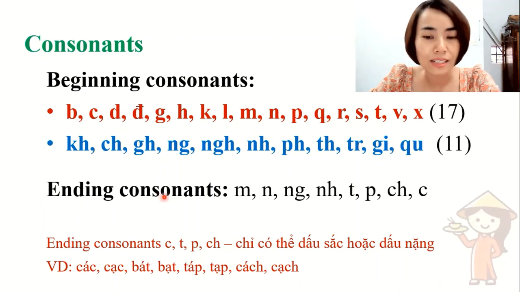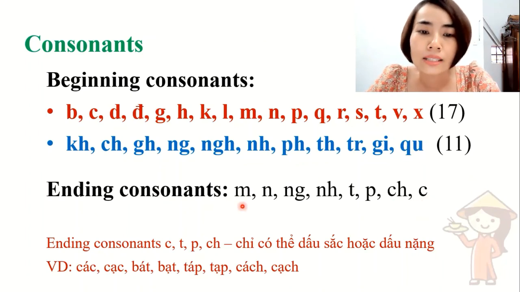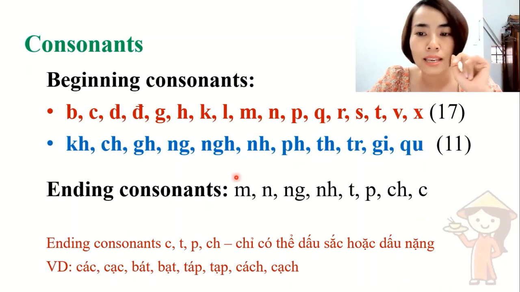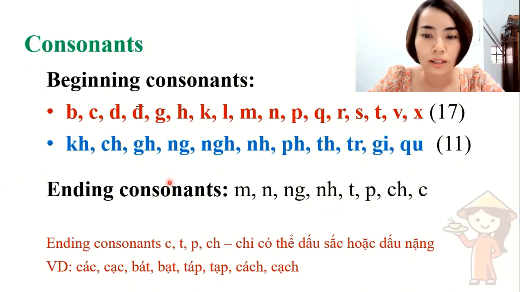Next are the ending consonants. We don't have so many ending consonants, just these eight. If you connect the I, which is pronounced e in Vietnamese, it's quite easy. So I'm going to say im, like tin, in. And nh and t and p. We will go clearer later, because I will have more examples that will be easier. A little note here: the four stopped ending consonants can only go with the sharp rising tone or the nặng, the dark, lowest tone.